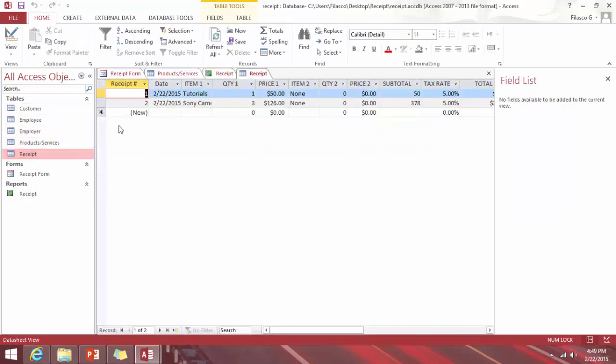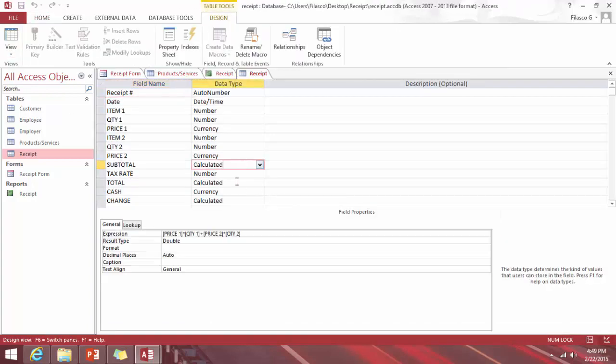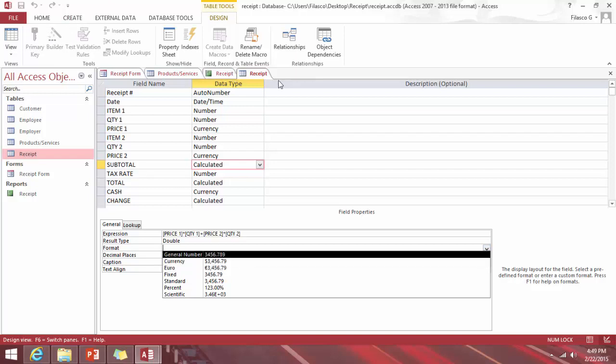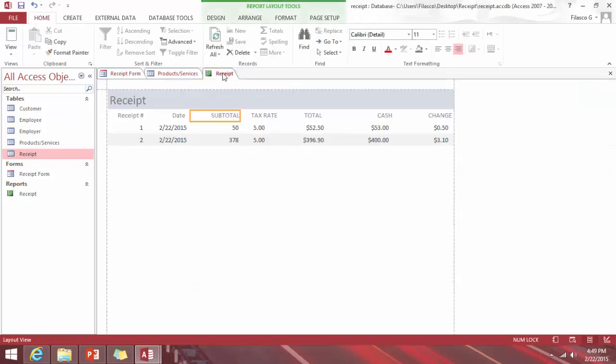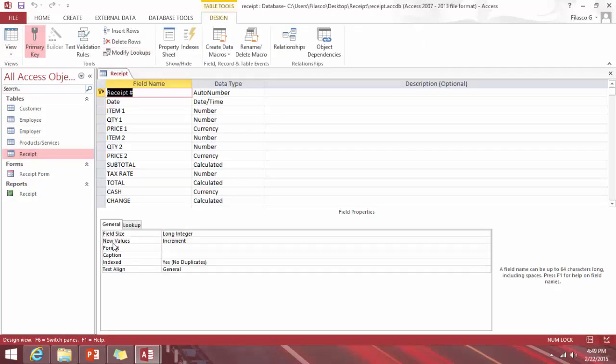Let's go here and see something very quick. Subtotal here also can be currency. Close, yes. Let's go back here and fix something.